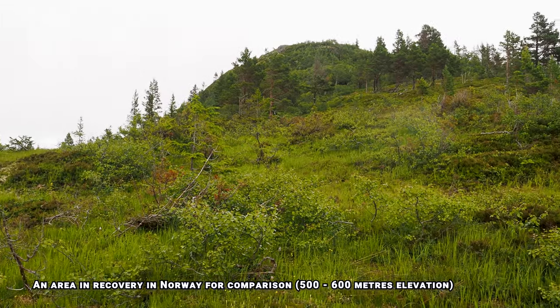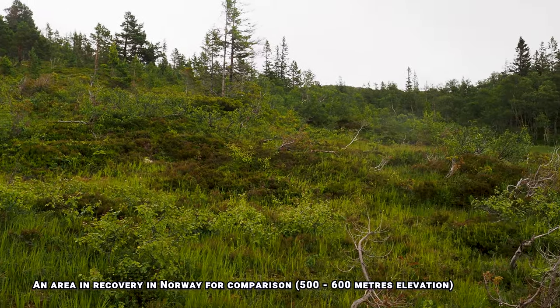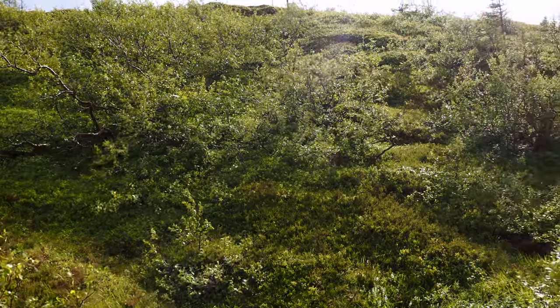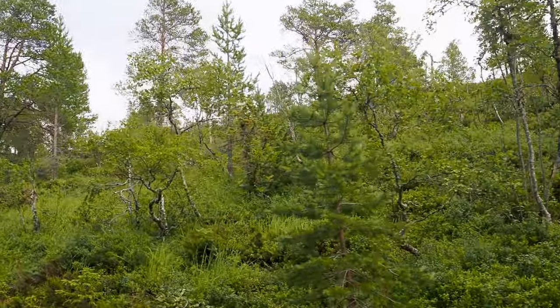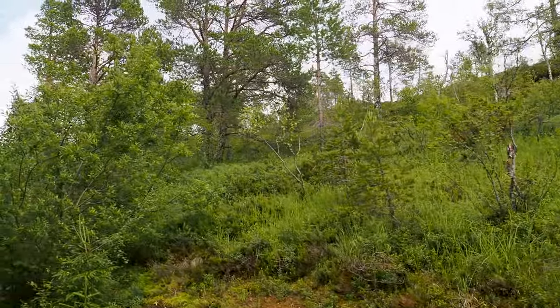The closest example of how it should look in Scotland is southwest Norway, and I was lucky to travel there in the summer of 2022 to see for myself. To be honest, it was almost like a gut punch, just seeing for myself the scale of how much we are missing in this country. It was almost overwhelming. Even though we're managing areas now to try and bring some of these things back, it's going to be 100, 200 years before we see anything like some of the areas over there.